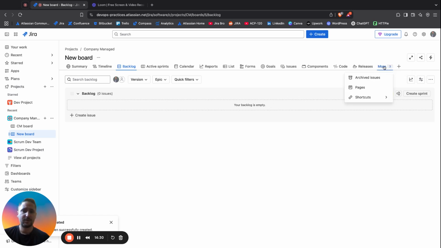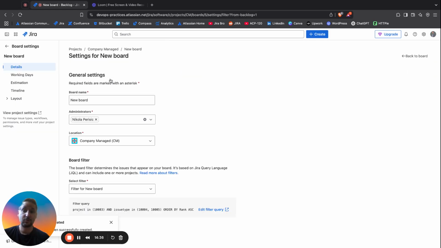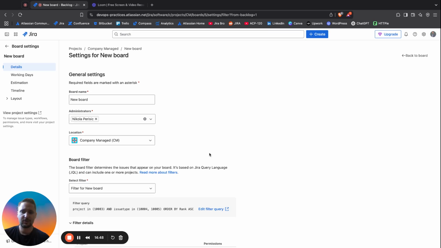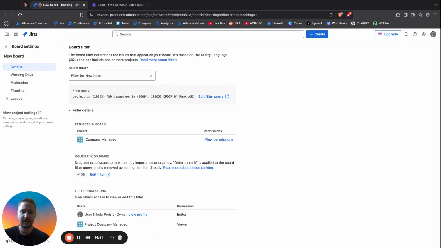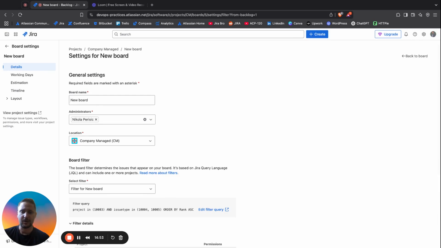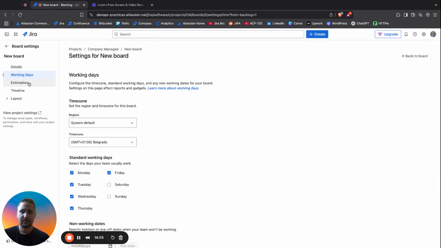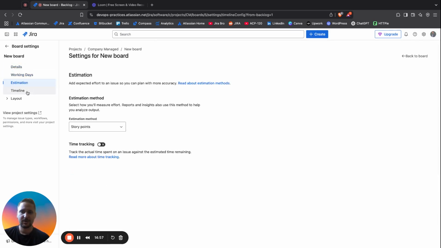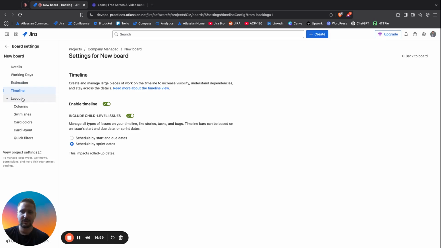And in order for me to see what is going on more in here, I would go, oh no, I'm having the board settings. Okay. And within the board settings, this is what I can actually see: the name of the board, what are the filter details, and everything else. Okay, interesting. I also have working days, estimations, what are the timeline, and the issue layout.